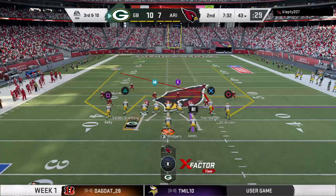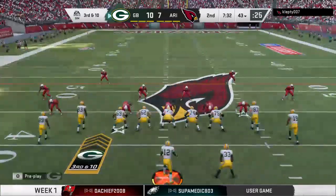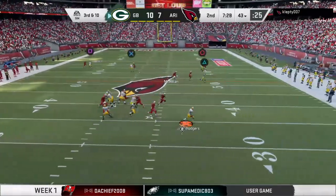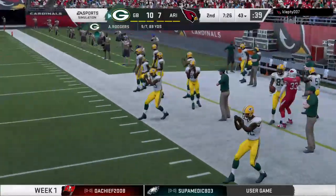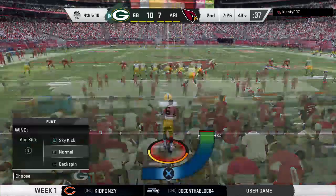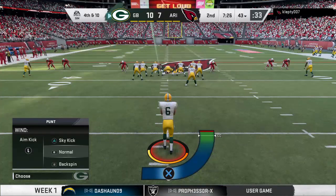They had the incomplete pass on 2nd down. Now they need a big play here, 3rd and 10. From the gun, it's Rodgers. Flush to his right. And he's caught on the sideline, but he's not going to have a first down. They say he was out of bounds, so a big call there. That brings up 4th. On 4th down, J.K. Scott ready to punt it away.